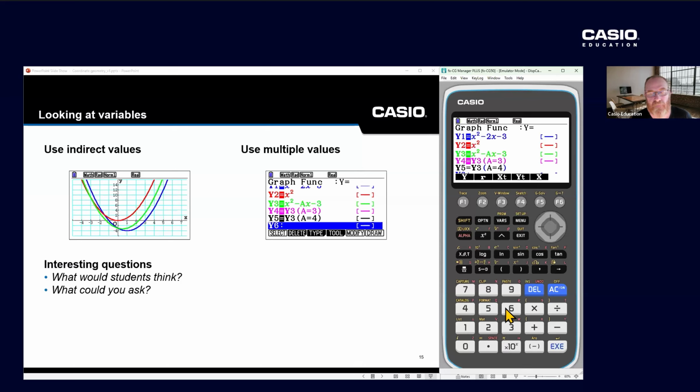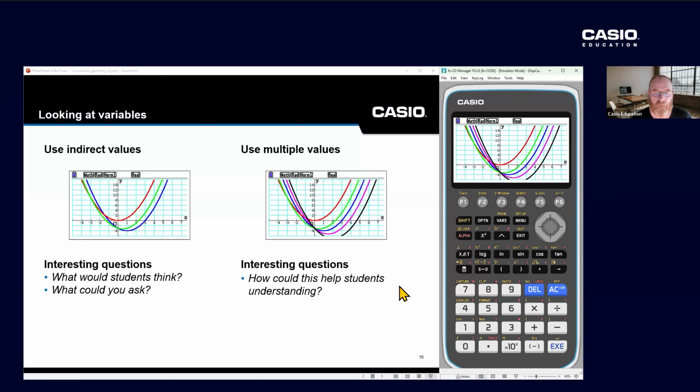Okay, so you don't have to enter functions with, for example, x squared subtract x subtract 3, or x squared subtract 3x subtract 3, or x squared subtract 4x subtract 3. You don't need to do that, because then if you have a different function, you would just change what y3 is. Okay, you wouldn't have to change lots of different functions. If you confirm then and then draw, you would get a series of curves that look like that.